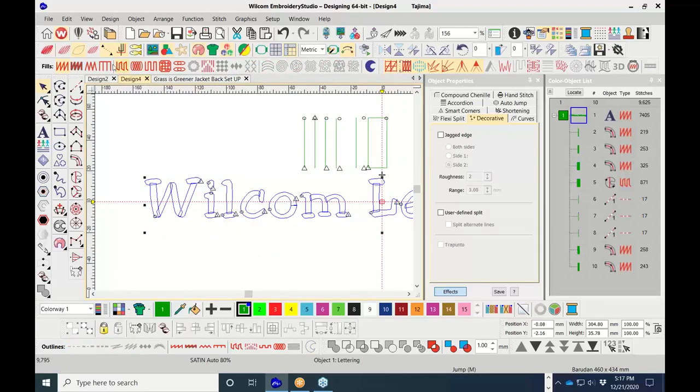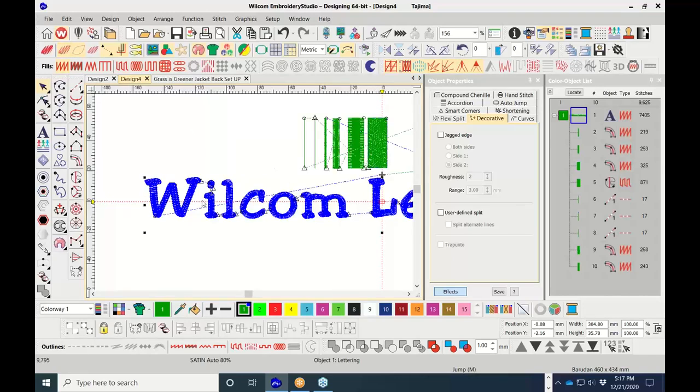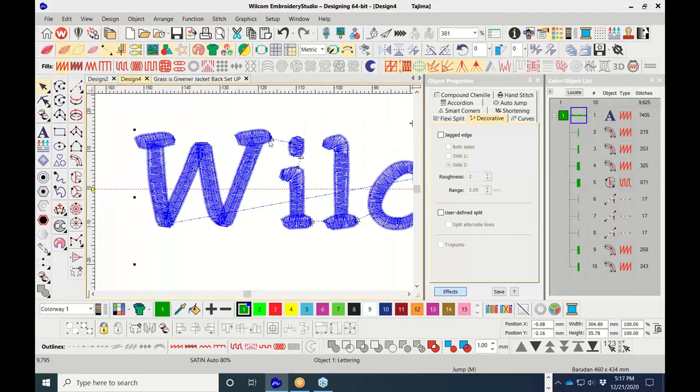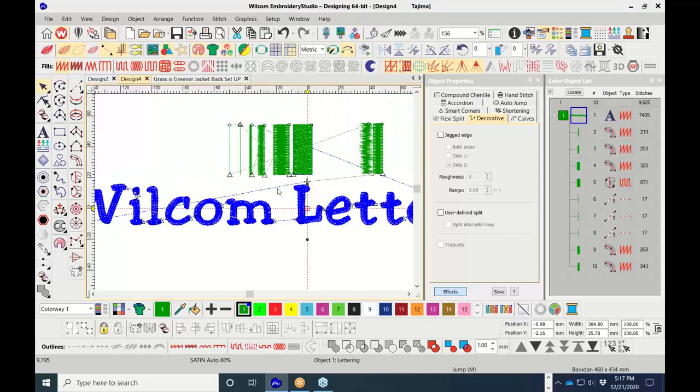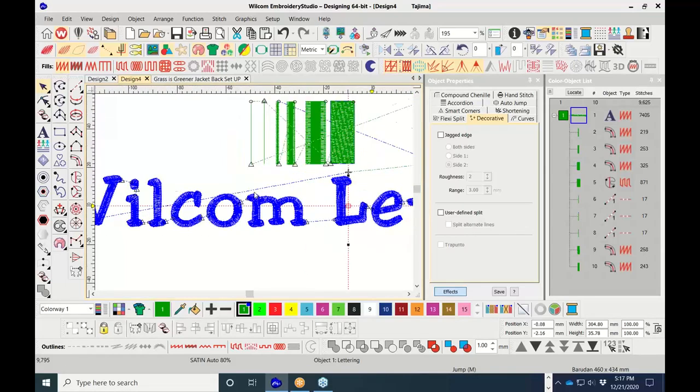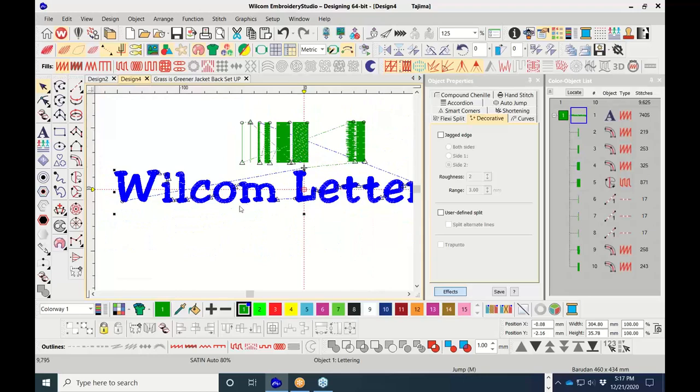Okay, I'm going to press S again. Now what we can see also is the dotted lines here. Again, these represent trims because this is the same color, and you'll also see these on color changes as well. Okay, you'll see this dotted line. So now, how do we go in and fix this? I'm going to select the true view again.